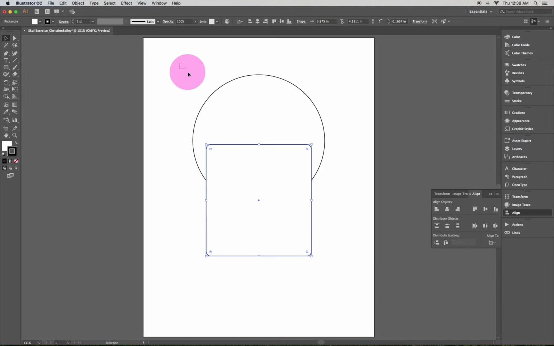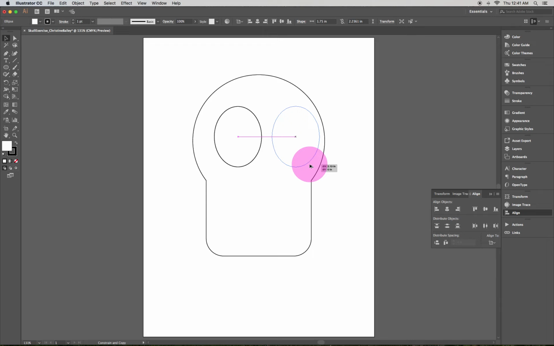I can actually hold down the Shift key and it aligns it directly in line with my other one. So this is nice because I don't have to move it and worry about it not being in line with it, and it's also faster. For me to Control C, Control V, and then have to move it, it's just adding one more step to my process. So holding Alt and dragging is going to allow you to quickly duplicate something and place it wherever you want.